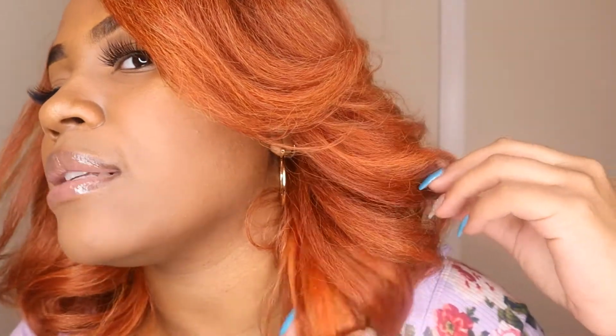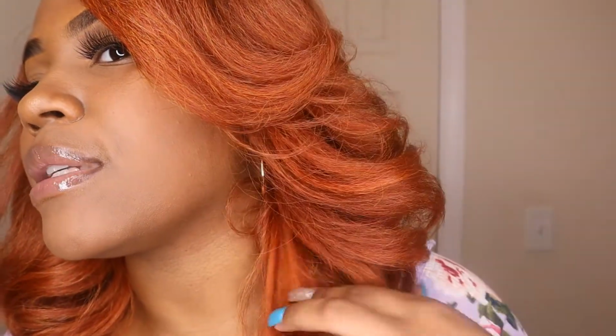Number one, of course, is the color. You guys, Janet did an amazing job with this color. Y'all, it looks super duper natural. We have nice dark roots, and then it just ombres into the copper color. And I hope that you all can see that they did some highlights and some lowlights, so I have some darker pieces and some lighter pieces in this unit. I am going to turn around so you guys can really see the color. But you guys, this color is the bomb.com.